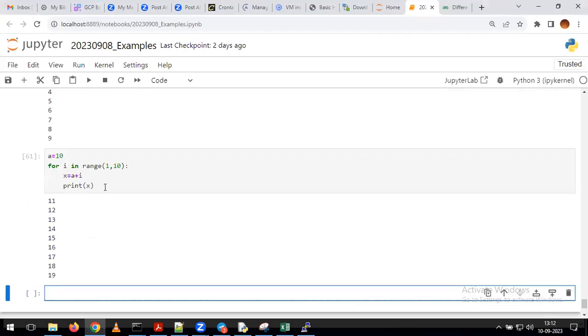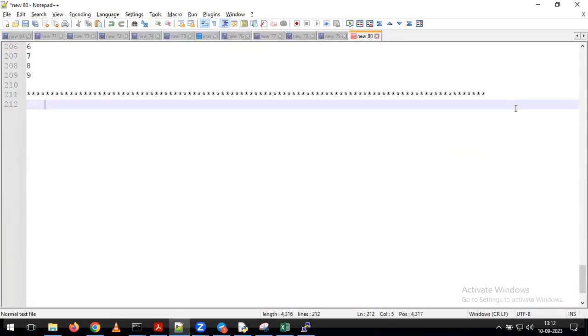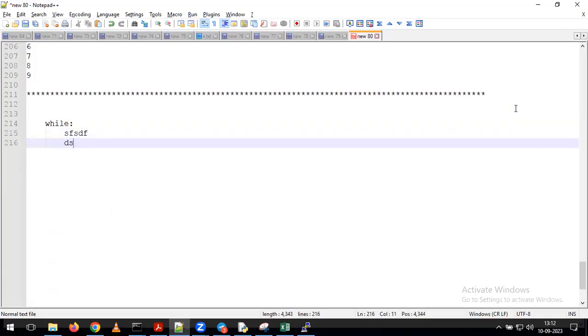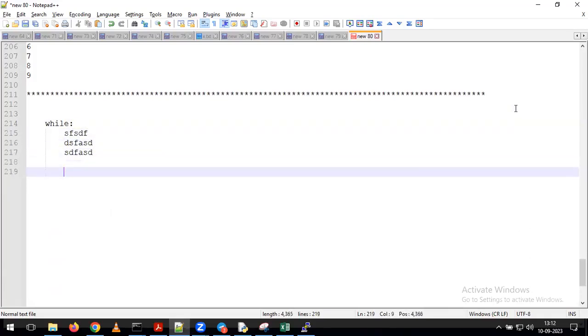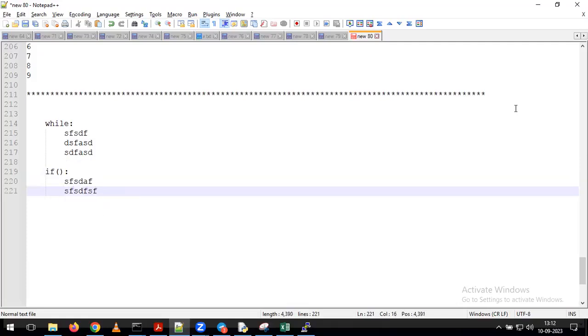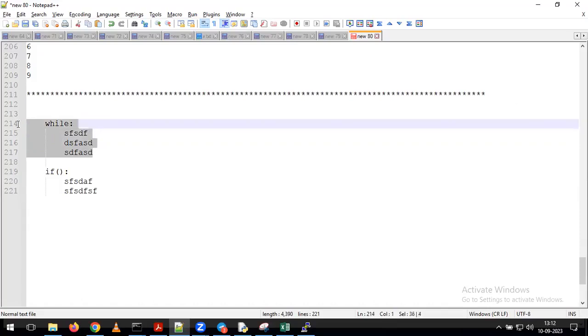You can use it anywhere, not only in the for loop, or the while loop, or the if-else statement. For example, if I define a while loop and write some lines of code within it, and inside the while loop you define a variable, we call it a local variable.